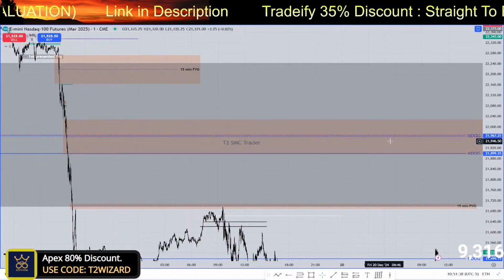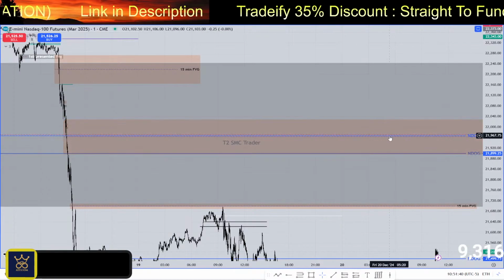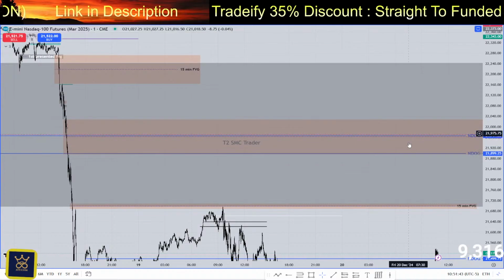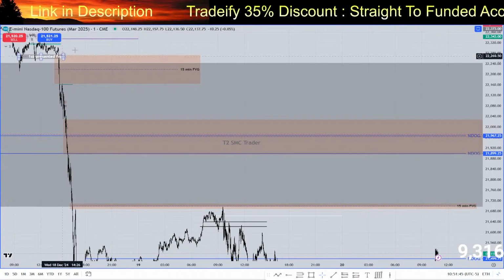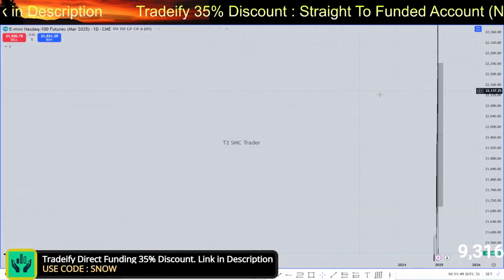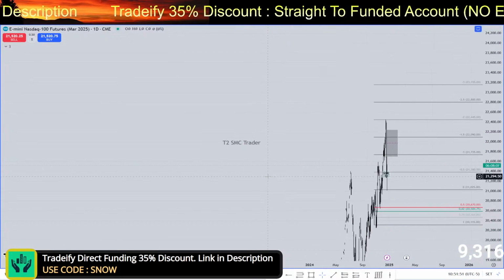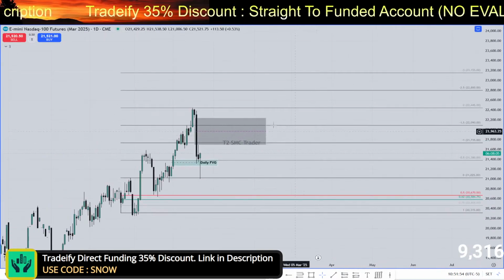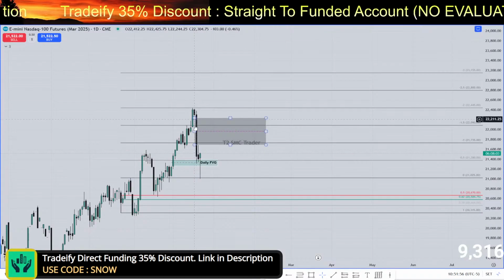The 50% is aligned with the new opening gap high. So in this new opening gap, the high is aligned with the daily bearish fair value gap. I'm talking about this gap. If you are confused, let me show you one more time. This is that daily chart and this is that gap. Okay, look at this gap. This candle low, that candle high.